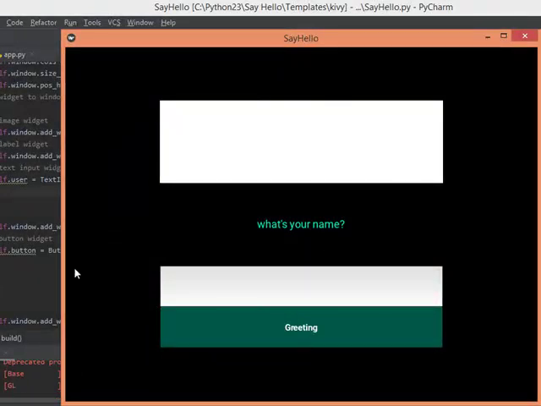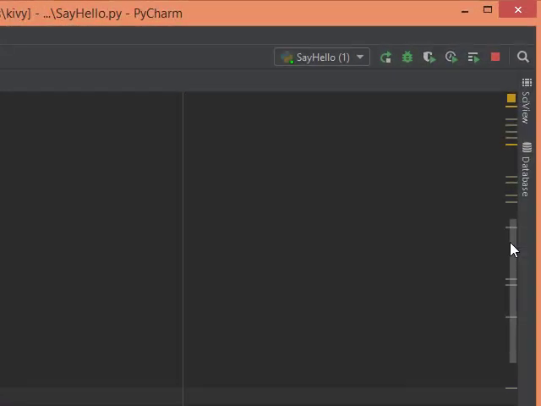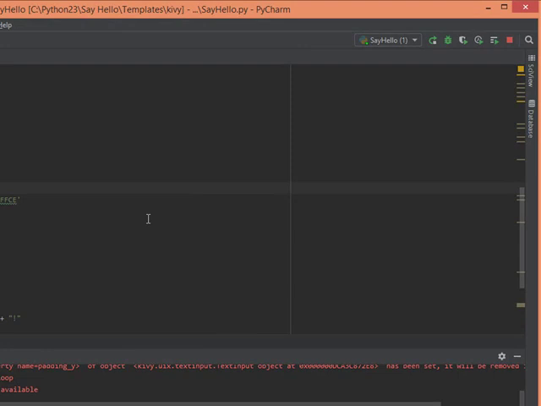And the size here we can change to different sizes and different kinds of colors.